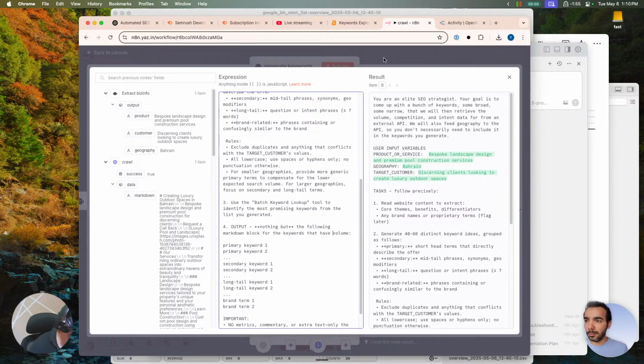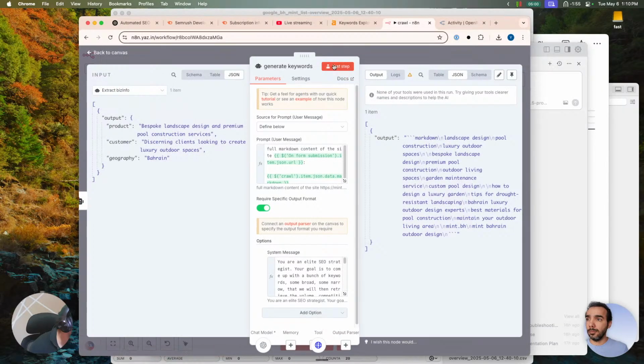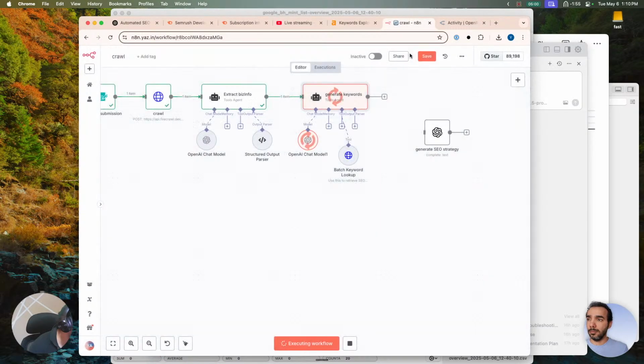That have volume. Check this one out. No, it's not executing the tool, man.